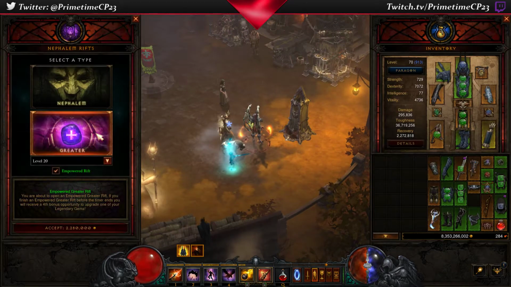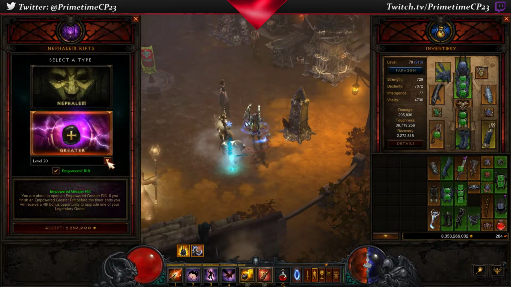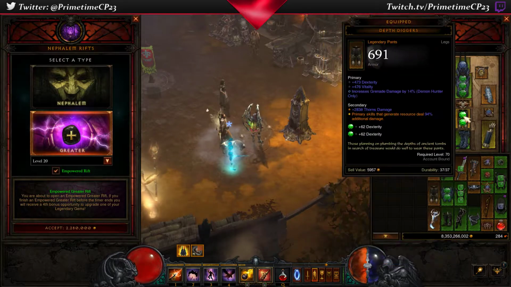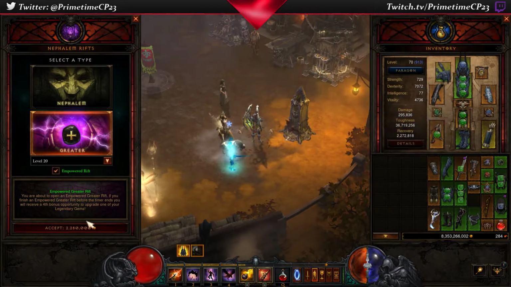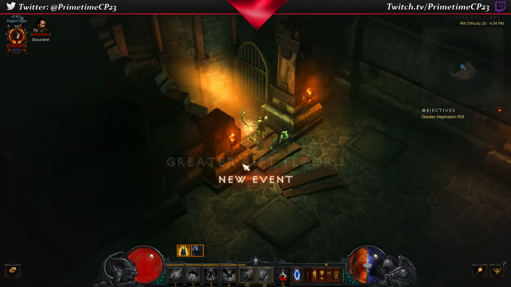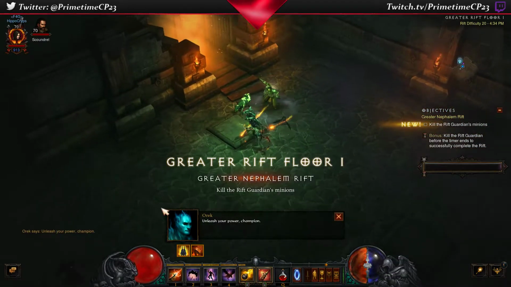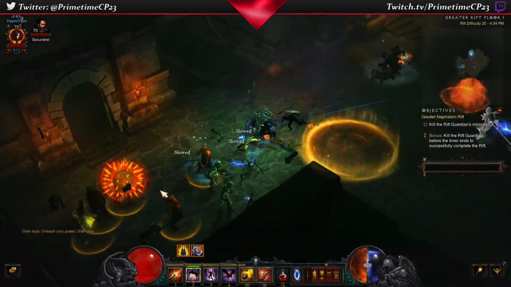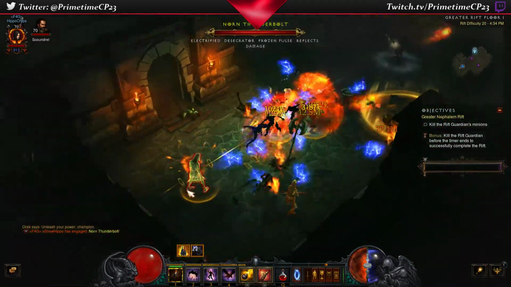But let's go ahead and do the level 20 that you're going to have to do in order to get the full 6-piece bonus for Unhallowed Essence. It should only take a few minutes here. And my game is lagging. That's always fun.